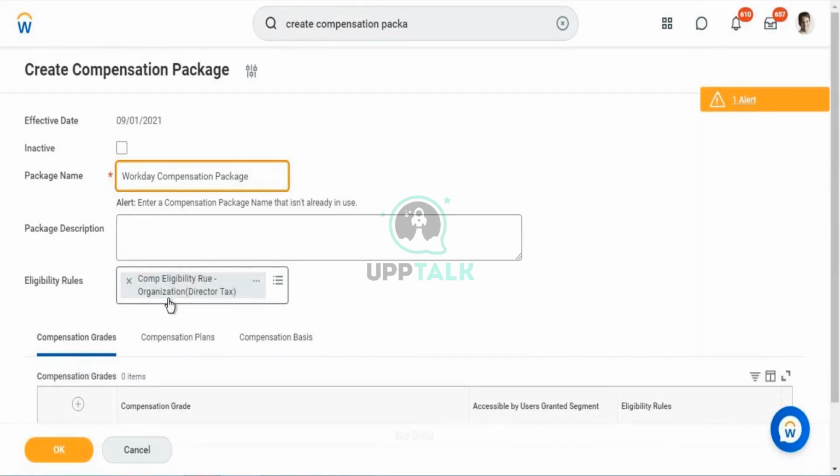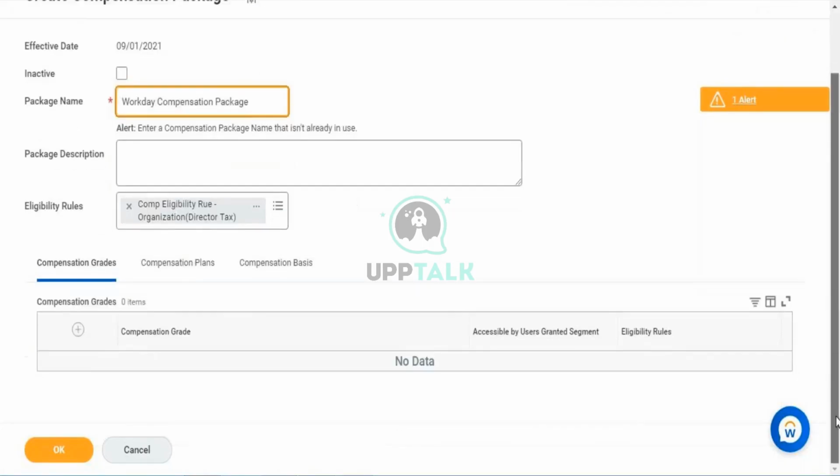In real-time scenarios, let's say for the executive leadership team, you have created one organization, and whatever plans and grades you have defined specific to the leadership team, you'll be giving them a separate package and attaching it here.